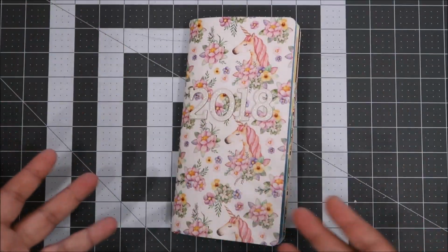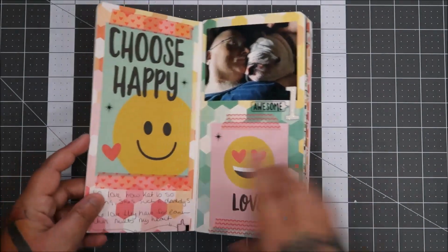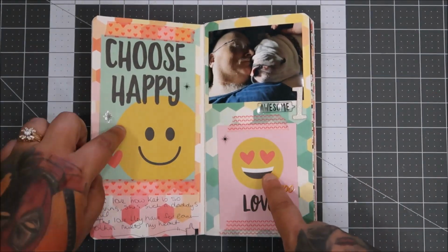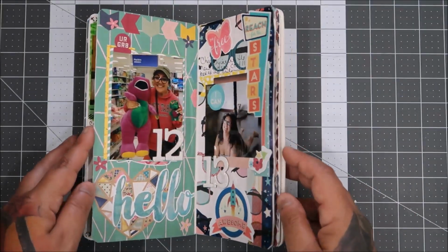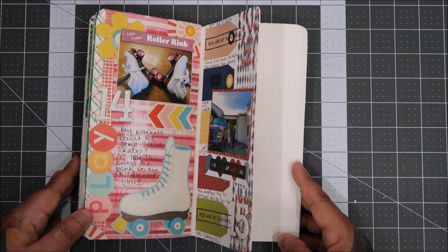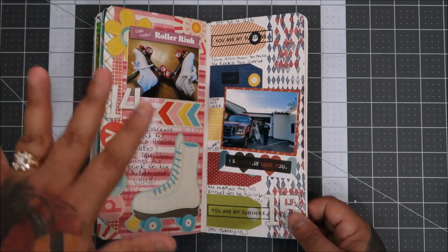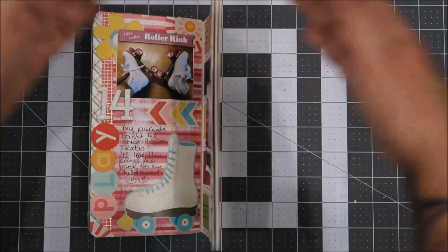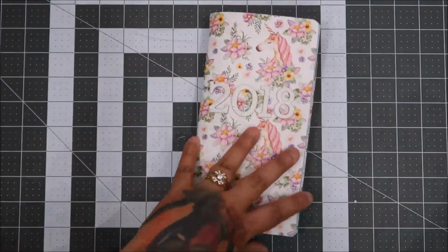So my suggestion is just pick a standard, a mini or a personal traveler's notebook and just have fun with it, you guys. It doesn't matter. It really doesn't. Hodgepodge it. Put just washi tape and a 4x6 card and a 3x4 card and a picture and you're done. Who cares? It's yours. Have fun. It's so relaxing and so therapeutic. It really is. So I recommend this so much. And you don't have to overthink it, and you don't have to have a 12x12 or even a Project Life. It's something that's portable.